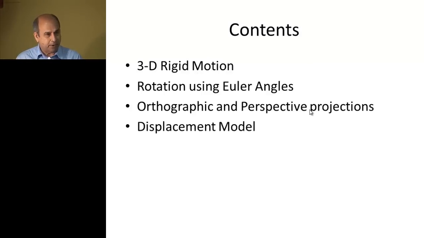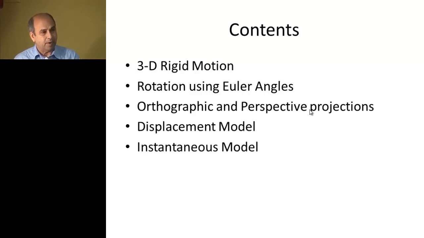One is called the displacement model, where we look at a bunch of points in one frame and a bunch of points in another frame, and we want to find out how much this feature point moved compared to the previous frame or next frame. These points can be Harris points. So this point, say x1, y1, in the next frame is x2, y2, and that's a motion. That's a displacement vector we can compute by finding the difference between x2 and x1 and y2 and y1. That's called the displacement model. Then there is the other model called the instantaneous model, which looks at the optical flow. Optical flow is like a rate of change of x and rate of change of y.